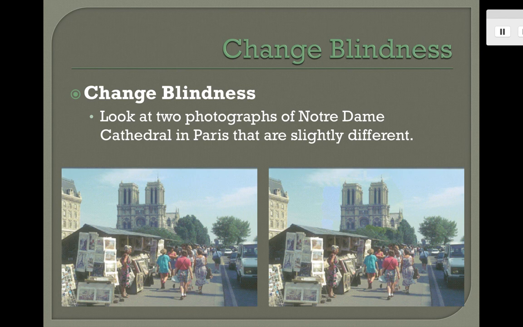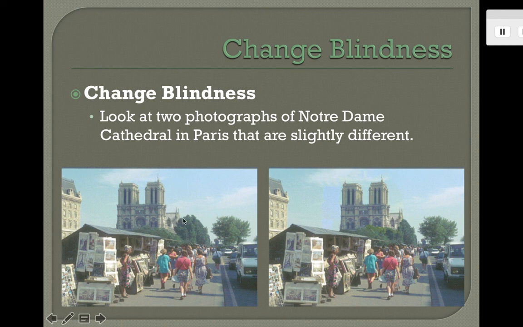All right, so if you've unpaused the video, now you want the answers. I've only found two so far. The two that I found are the differences in the size of this tree. You'll notice that the size of the tree is a little bit different. And also you'll notice that there's some tree line here, and here there's no tree line right here. That's about the only differences that I've been able to find. I really haven't found any other ones, and they're kind of making me mad that I haven't found any others at this point. And potentially, maybe the point here at this steeple right here, the little point, that might be a little subtle difference. But I don't know.